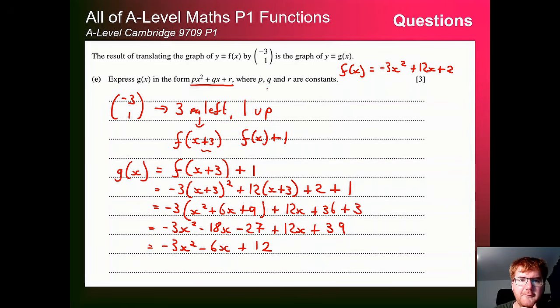And we've got it in the form that they want, so P, Q, and R. Again, you could write very clearly for the examiner, P is minus 3. I'd always recommend this. Gives them no excuse not to give you all 3 marks. Yeah? And R is equal to 12 to give us our answer. So nice little twist. I did do a question similar to this in my iGCSE functions video, but it can appear on the A-Level Maths Paper 1 as well.